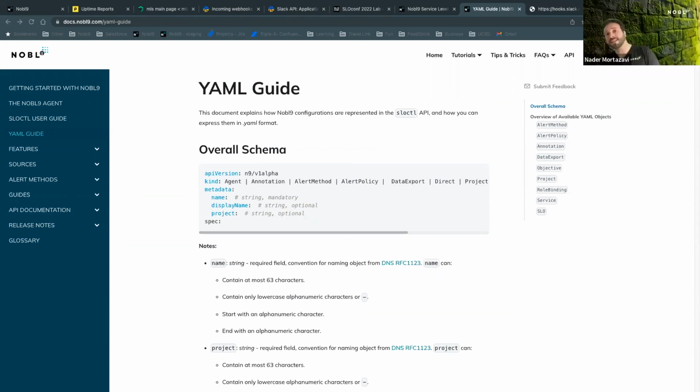Well, that really depends on how you are sending those alerts out. But to answer your question, we don't have a record of alerts currently showing up in Nobl9, but that is on our roadmap. We're going to create a system where all of the alerts that have already been fired, you have a record of them in Nobl9. This is one of the main feature requests that we have out there, and we're working on our alert 2.0, and that's going to be a part of that as well.